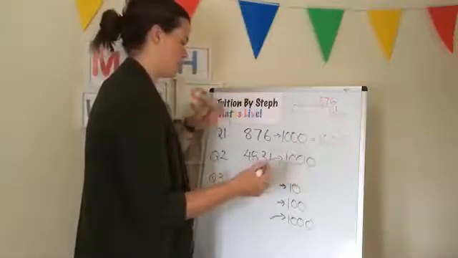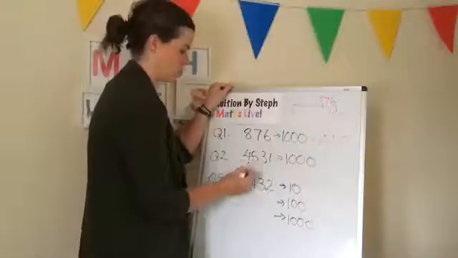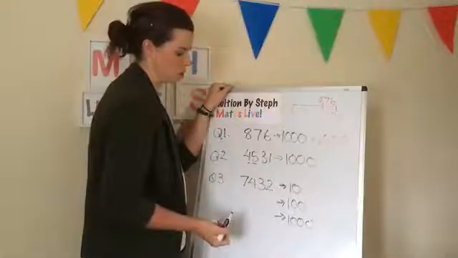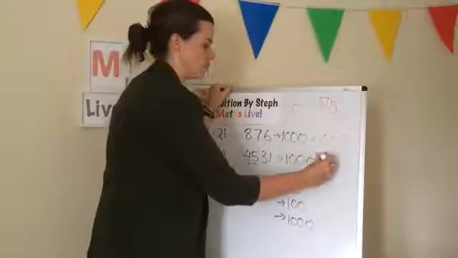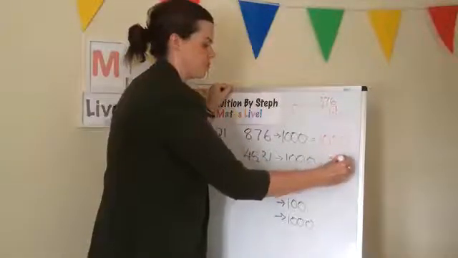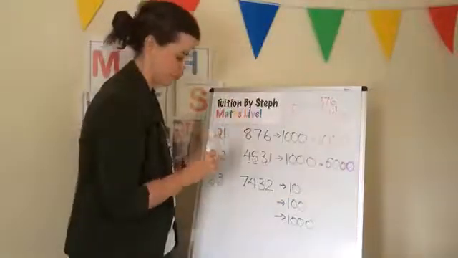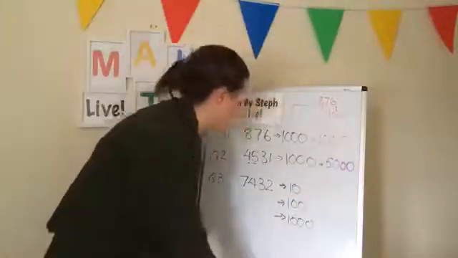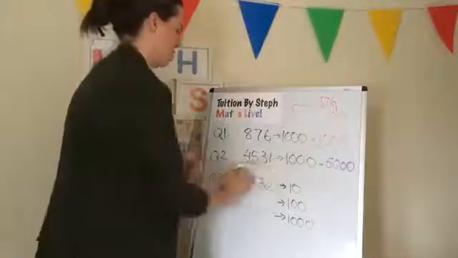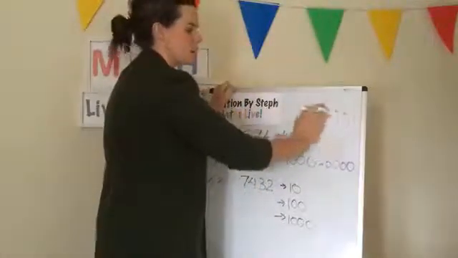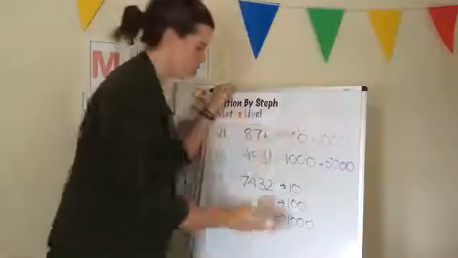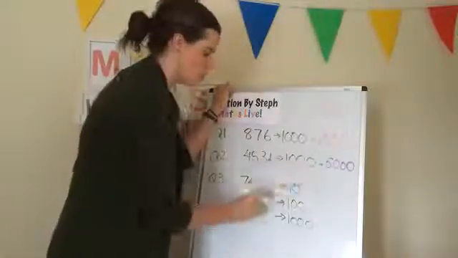4,531 to the nearest 1,000. Here's our thousands digit. The 5 next door tells us what to do. For 5 we need to round up, so it's 5,000. And for the last question now, lots and lots of rounding for this one. We'll just do it one at a time. Don't be phased that you have to do 3 things. Just ignore each one and do one at a time.